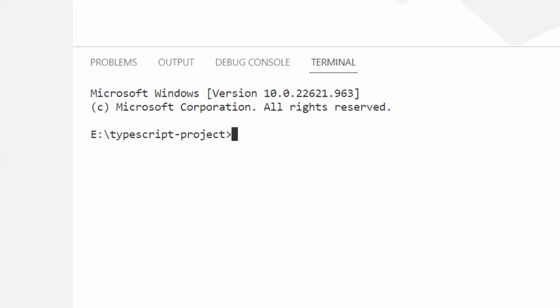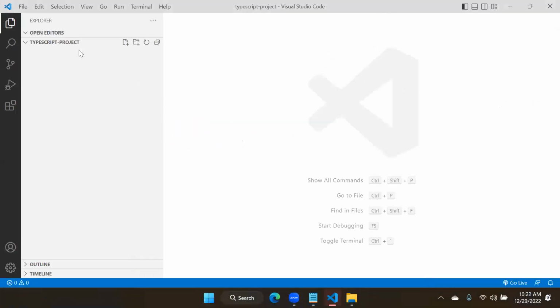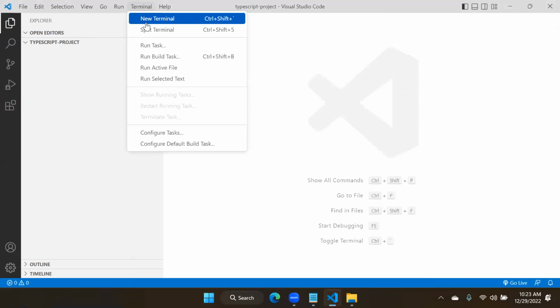Actually, you can go to the command prompt and switch to this location, but when you are using an editor, you can directly open the command prompt here itself. You don't need to open a separate command prompt. It is called the terminal. This is the location from where you can manage your project. You can open this terminal by going to the Terminal menu and selecting New Terminal.